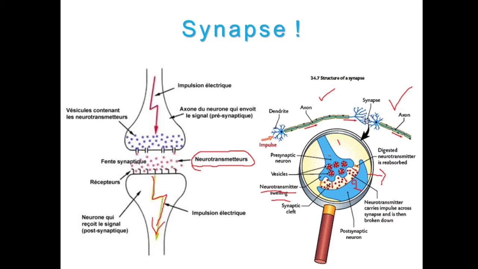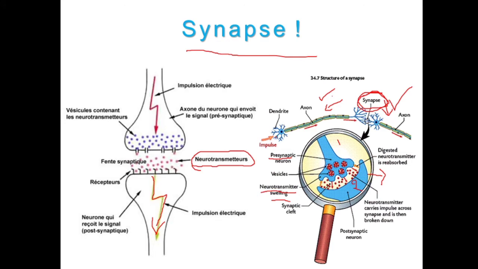Neuron number 1 means presynaptic neuron, the neuron which is before this synapse, and the postsynaptic neuron means this one. Now it's not fixed that always this one will be presynaptic and that one postsynaptic. We are calling this presynaptic because we are focusing on this synapse. So this is how through synapse the information is transferred from one neuron to another neuron.